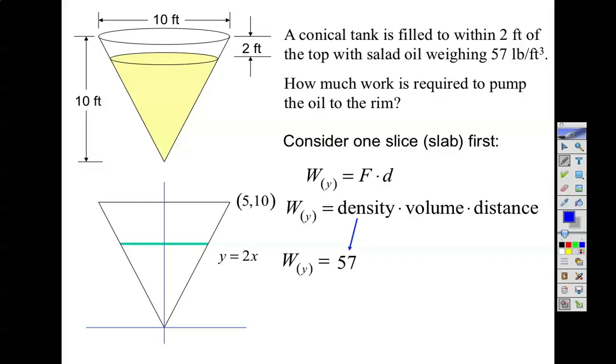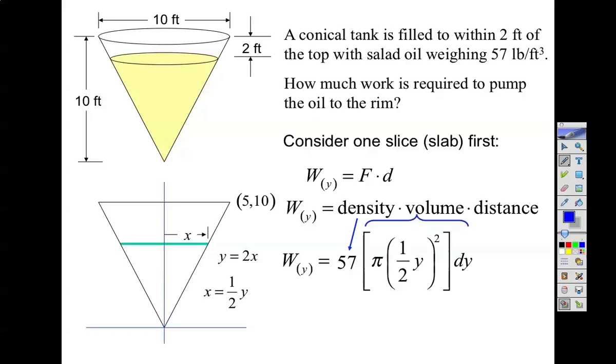So therefore this x-coordinate would be 1/2 y, right? Just solve this for x. This x-coordinate would be 1/2 y. So the radius of that slab is this distance right here, 1/2 y minus 0. So over here in our equation, pi times (1/2 y) squared times dy. The only difference is that the slabs are not all the same. The radius changes, but it's still a strip that we can do. Okay, so we get that.